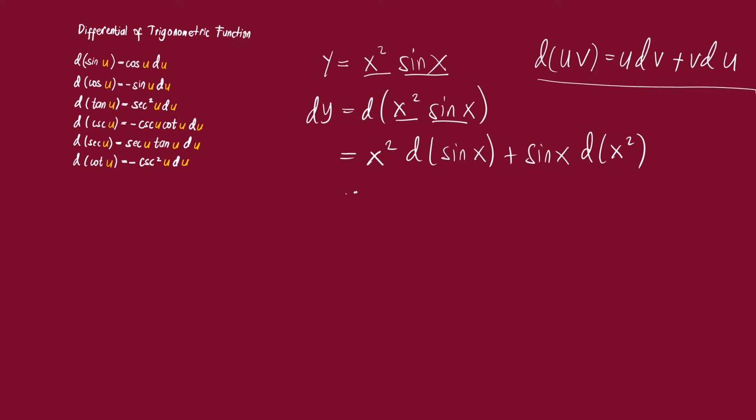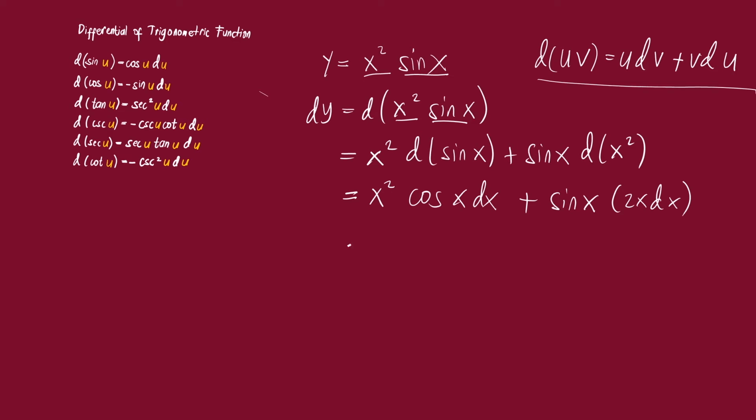Now, the next thing naman, now you can see you have here the derivative of sine x. This is now the time where you will apply the formula for the differential of trigonometric functions. So you have here copy x squared. The differential of sine x, you have here the formula for the differential of sine. That's equal to cosine u du. Your u is x. So this will be cosine x dx, right? Plus sine x, the derivative of x squared, and that is 2x dx.